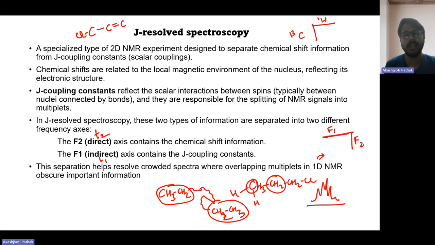So we need a 2D NMR experiment. In the 2D NMR experiment, there are two pieces of information: we have the chemical shift information, and we have the J coupling constant. Based on this, we can understand which is which. If we have both the chemical shift and the J coupling, both of these will help us accurately determine which group or which amino acid corresponds to which peak, right?